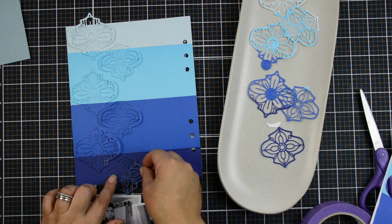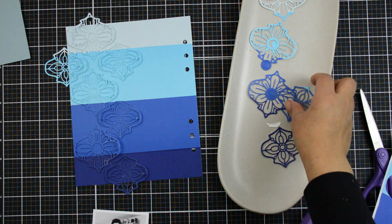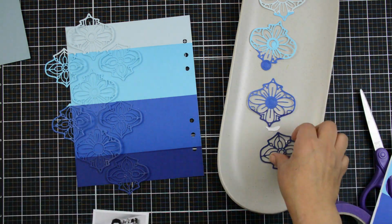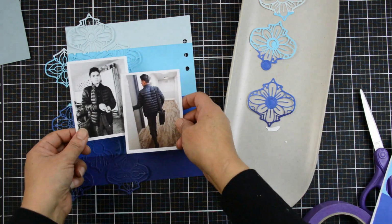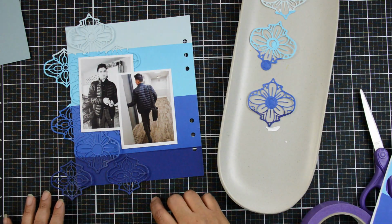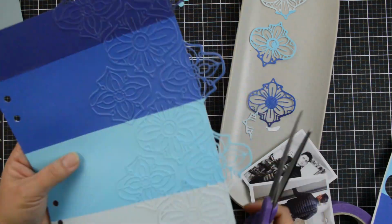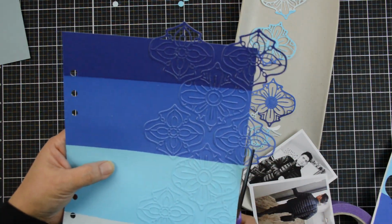I'm just gonna again take my time, make sure that everything is in place, and then I cut extra pieces so that I can fill my area. I don't want to overcrowd the page. I just want to create an edge on the left hand side of my page in this case. So I'm gonna take my time and glue them, and then I'm just gonna take my pair of scissors and trim the excess.